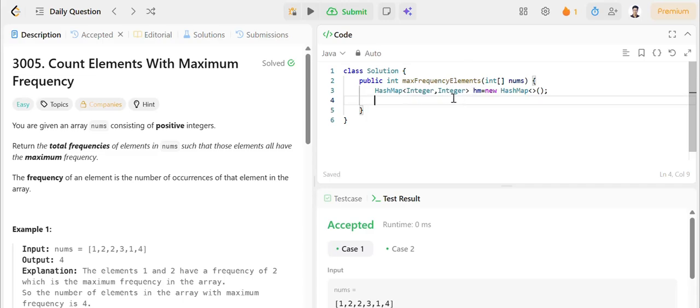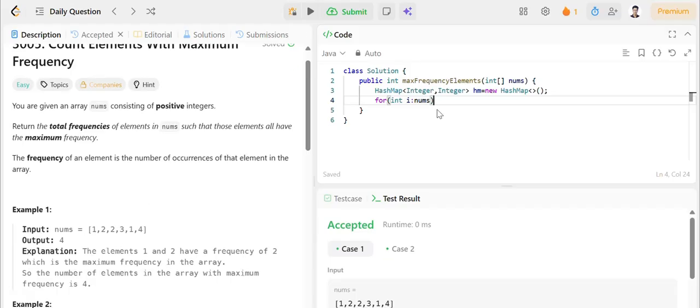values as integers. Next we are going to iterate using a loop over the array: for int i colon nums. So here in this i we will get each element from the array nums. hm dot put i comma hm dot getOrDefault of i comma 0 plus 1.